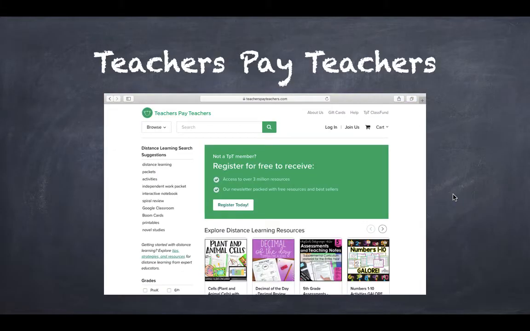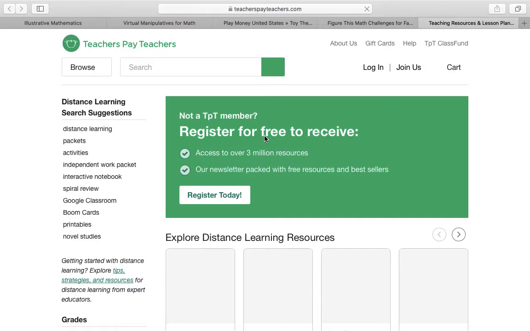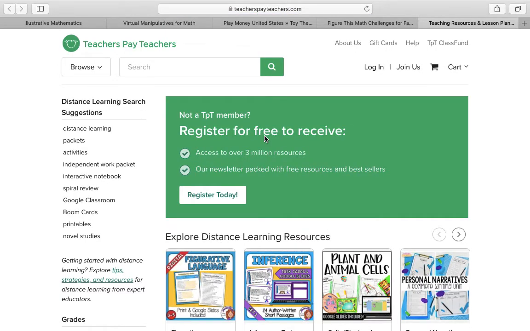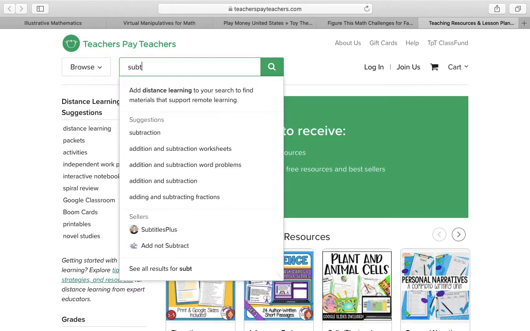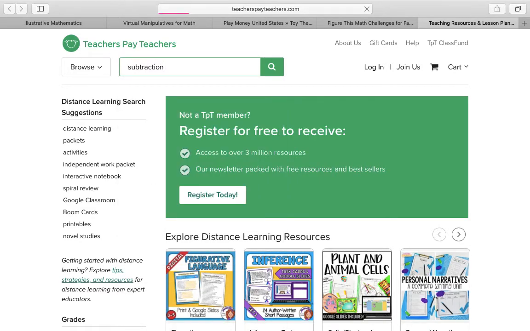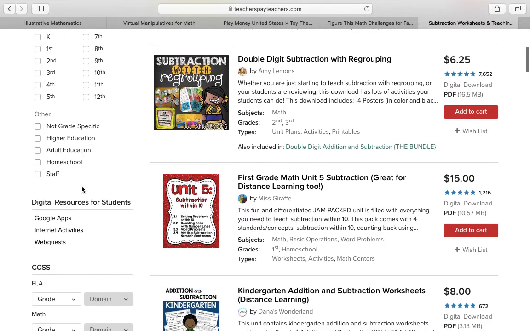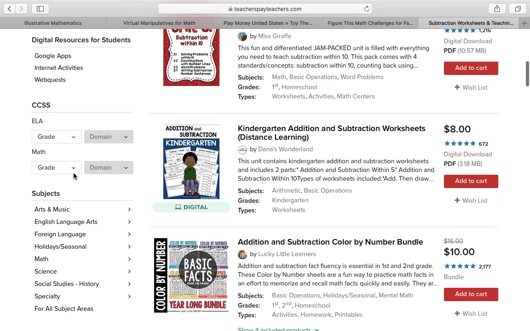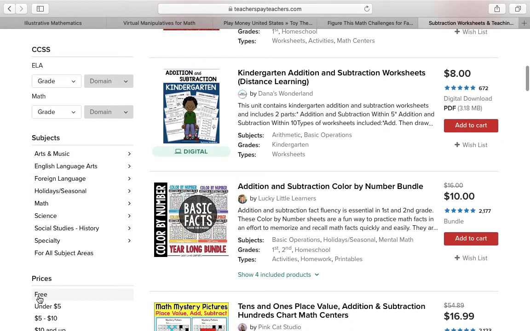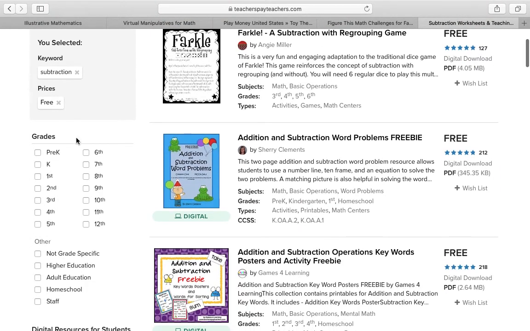Very, very good. And then my last one, I know I mentioned this in my reading resources video, but it's still true: Teachers Pay Teachers. If you sign up for a free membership, you can access their resources. Say you wanted to practice subtraction with your kid over the summer, type in subtraction, and of course they're going to show the resources that cost money first, but then you can scroll down and click free, and then you can even narrow it down to grade level.